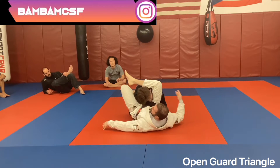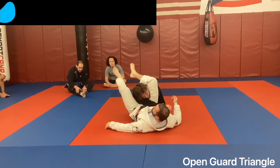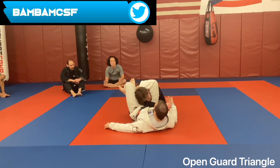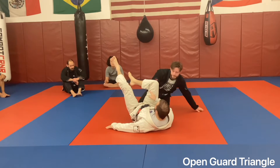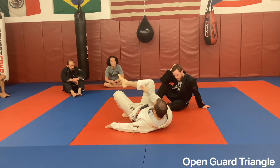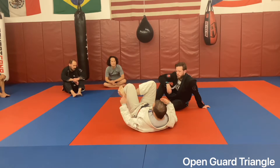Does that make sense? A lot of the time I feel like we lock our triangles like this and we can't get it right. Had we just brought our shin forward a little bit, it locks up very quickly. The difference is, a lot of you guys have your shin kind of pointed back, not quite at that 45 — but I want to have it at 90, so that way I can close.